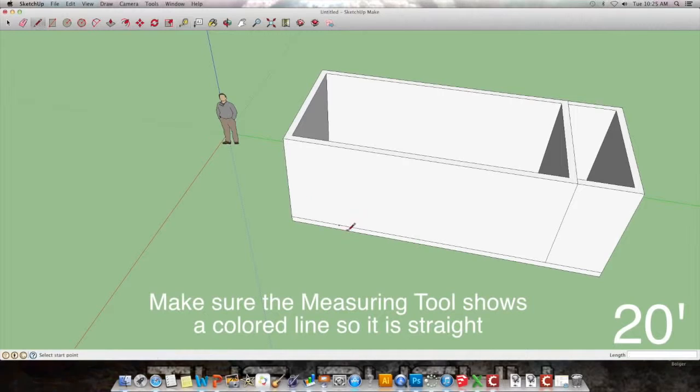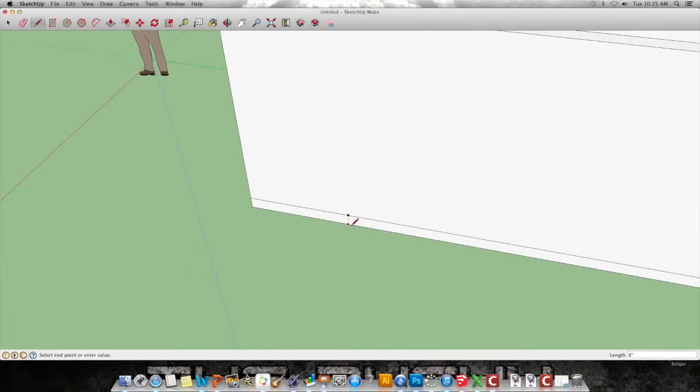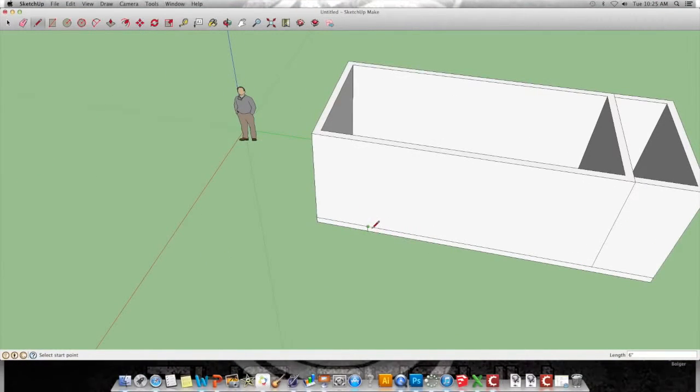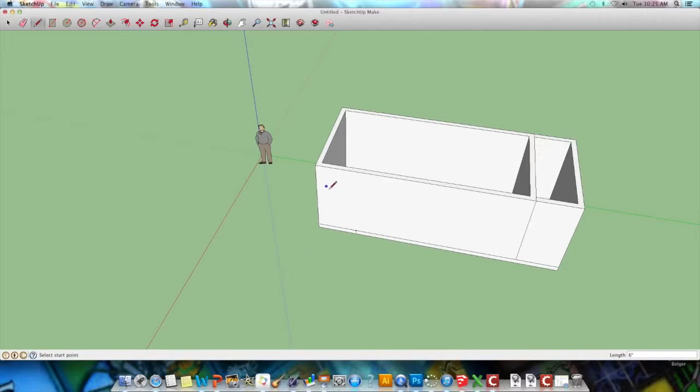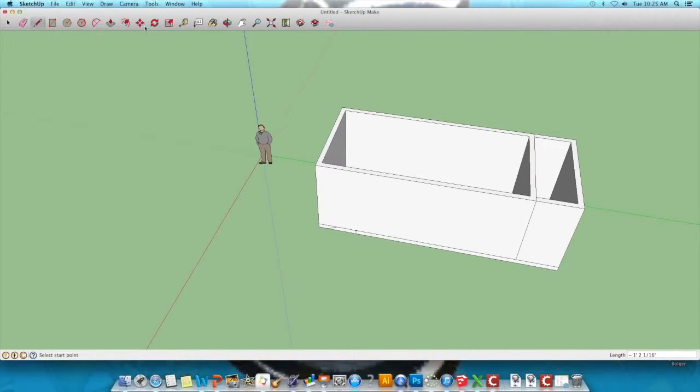I'm then going to use my pencil tool because I want to actually cut the room there. So there you go. I made sure that my line was blue, by the way. That means that it's parallel to one of these axes. You always want to make sure if you want your line straight and not diagonal, because if I made a diagonal cut here, it would look pretty stupid when I pull out the room.